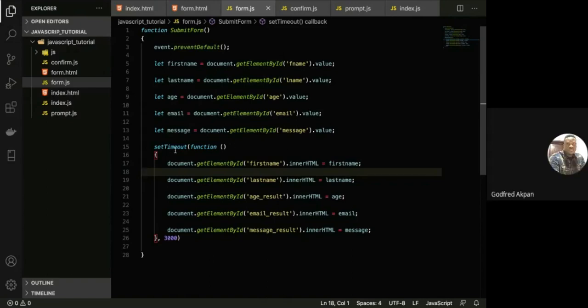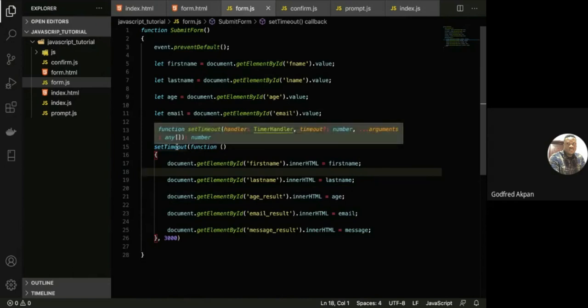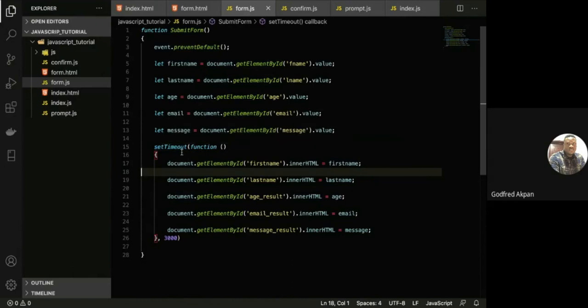Okay, I'll send you guys a reference link so you can note all these basic functionalities and basic syntax. So set timeout is for when you want to do a particular task at a particular time. If you want 1 minute, it should be I think 60,000, so that's 60 seconds.